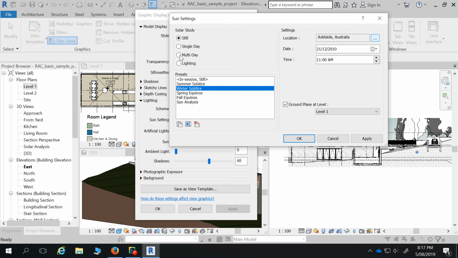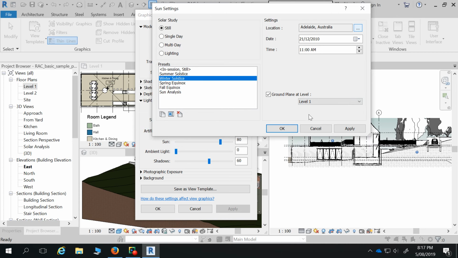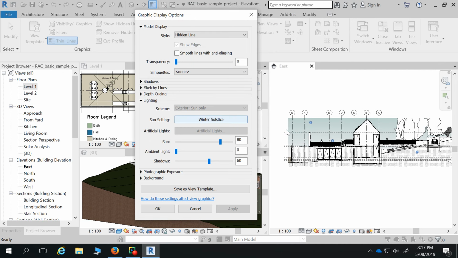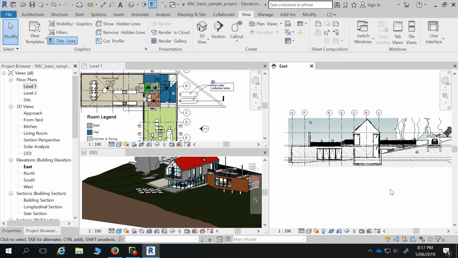So the other thing you can then do is, once we say apply and OK, it's changed the shadows to be Adelaide. And then in the quick access toolbar, I'm just looking at my east elevation here.